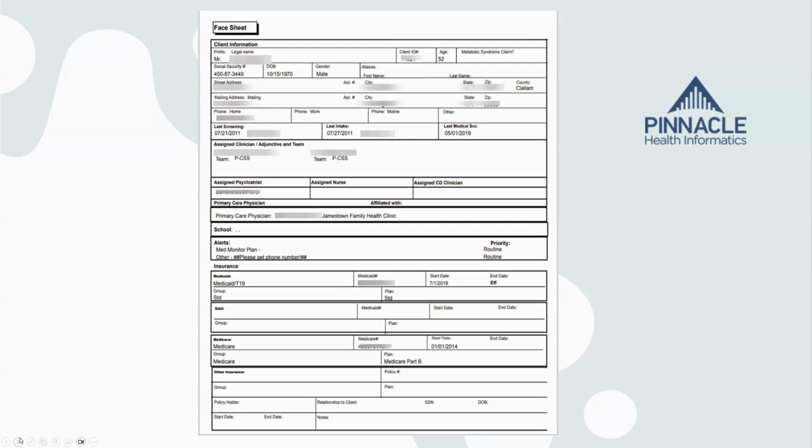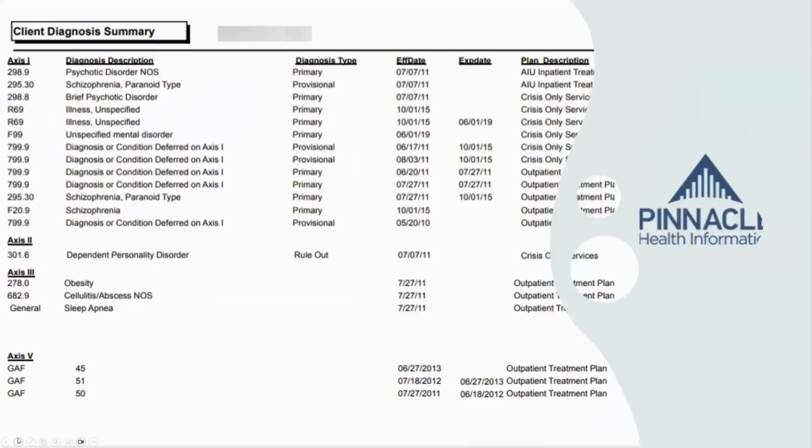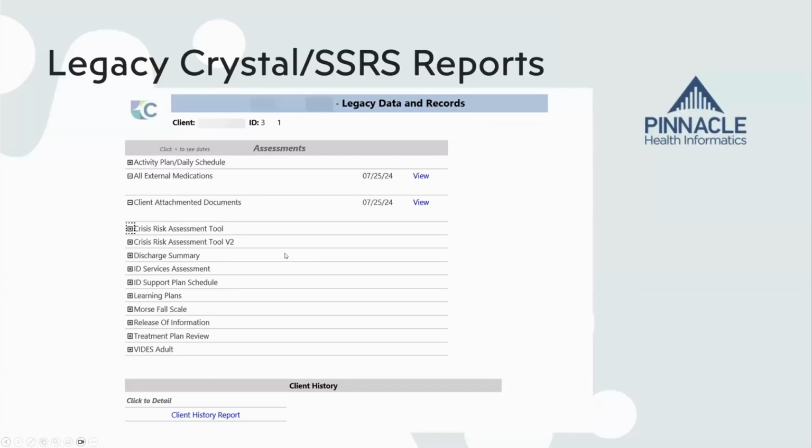And I mean, we've had clients that have gotten proposals from people to print out 5 million PDFs and catalog them. And that's not a good way to do it, we don't think. Just keep the data alive, keep the data hot, just run it. All this stuff's dynamic. It's in a format that people are used to seeing. Here's another client diagnosis summary. There's another Crystal report that somebody wanted access to. So it just comes out, looks exactly the same. You just click on one of these views, and the Crystal report appears.